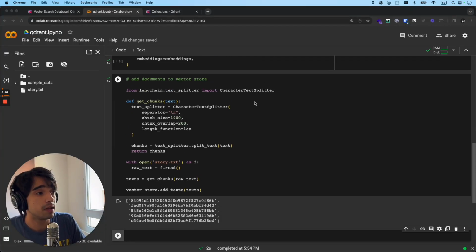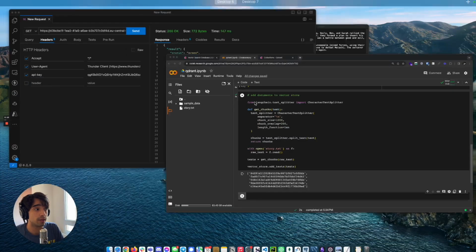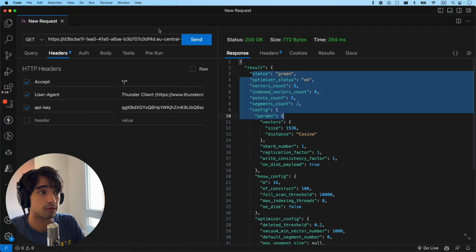Great. So now we have successfully added the vectors to our vector store. This basically means that we now have a persistent database in the cloud. As you can see, we just got all the vector stores from a different program.